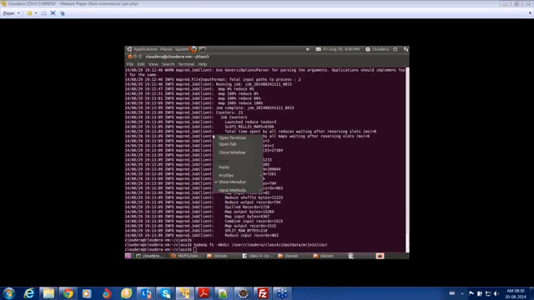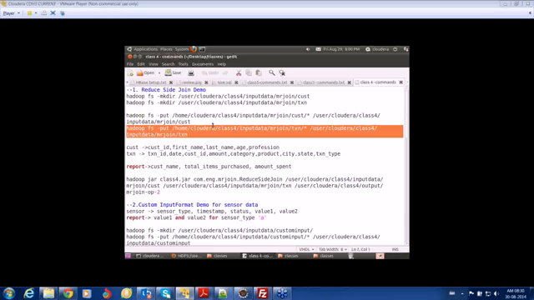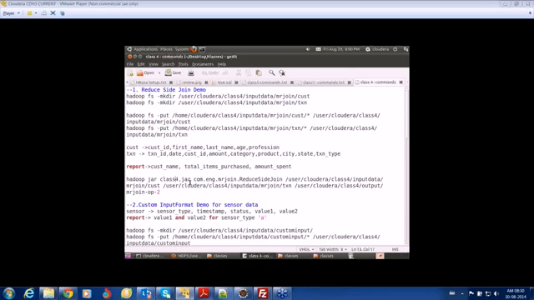Created. Load the customer data into HDFS. Loaded. Load the transaction data. Done.